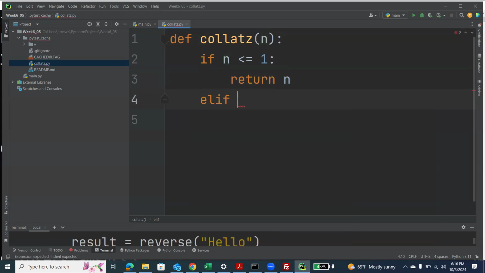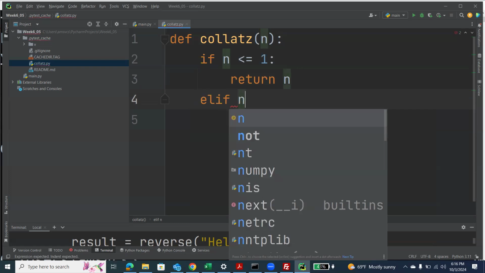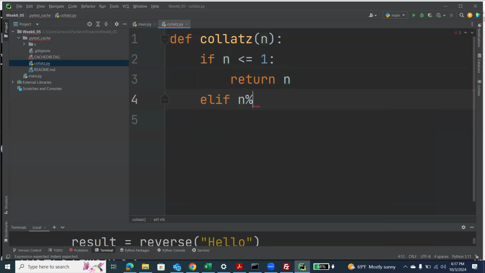If, how to check that n is even? n mod 2 equals 0. The remainder of division by 2 is 0.